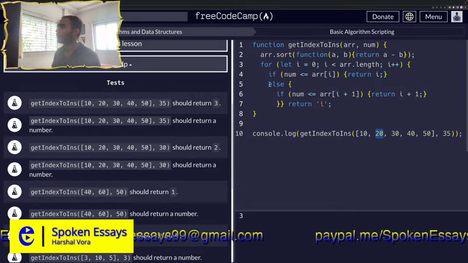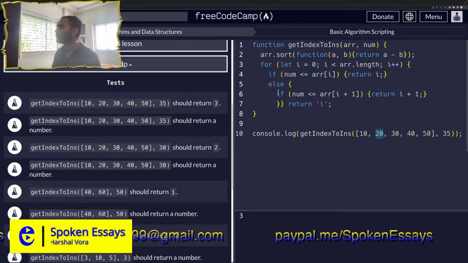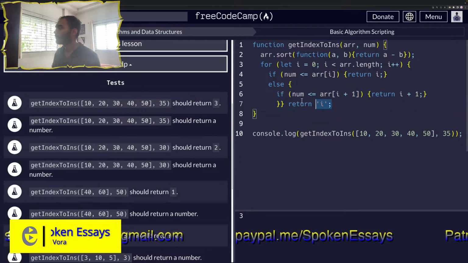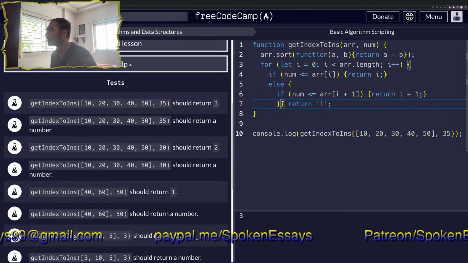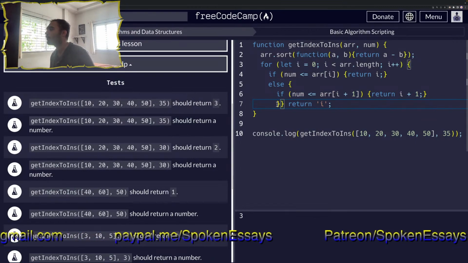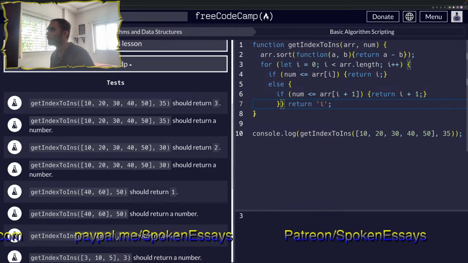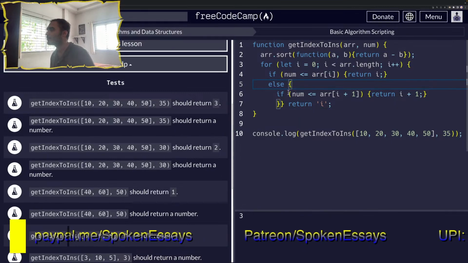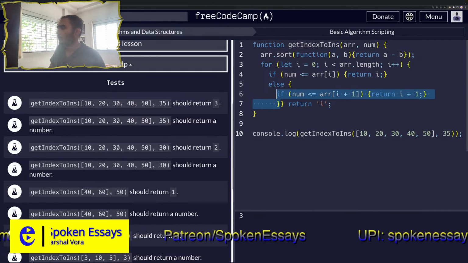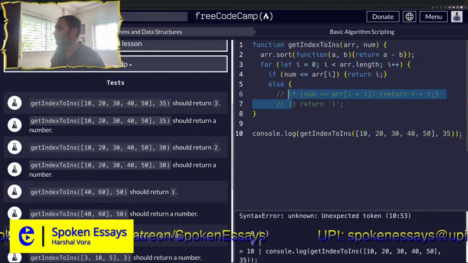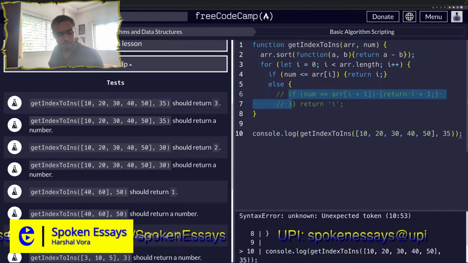Let's find out. I'm going to comment all of this, not all of this actually. Where does this end? Where does this else statement end? Here. Okay, I'll comment this, and it's 11.